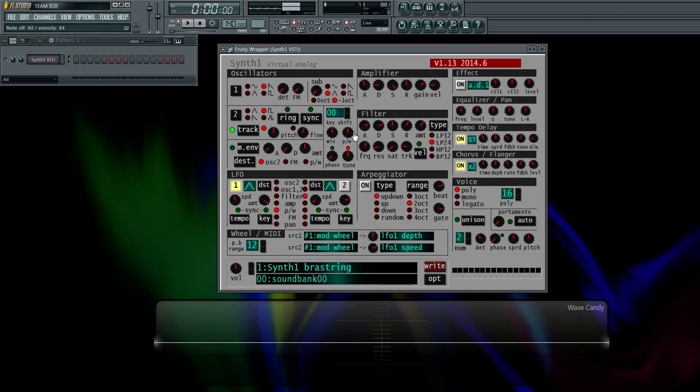You also have your pulse width, which works on the square waveforms. You have the phase and a mix. The mix just mixes between 1 and 2. The sub is mixed right here with its own knob. Here you have a mod envelope, which I'll get to much, much later, but let's say it does some really amazing stuff.